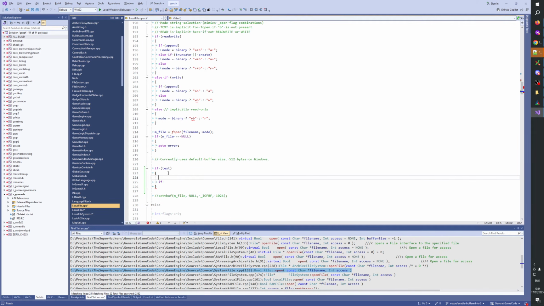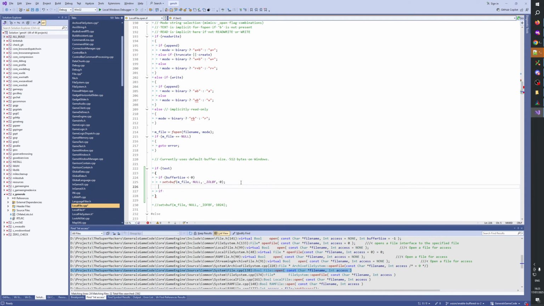Okay, and we say if buffer size is smaller than 0, then we do set vbuff, mfile null, and we take the line buffer and we make it 0. That's the default buffer.